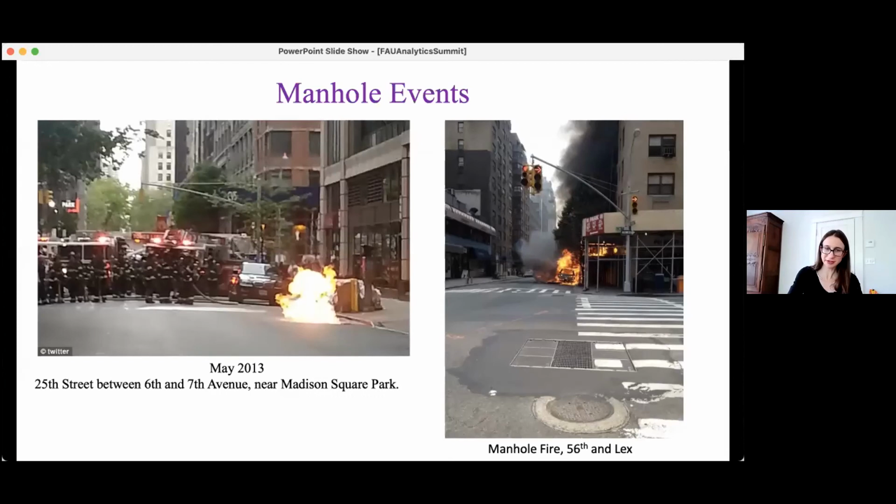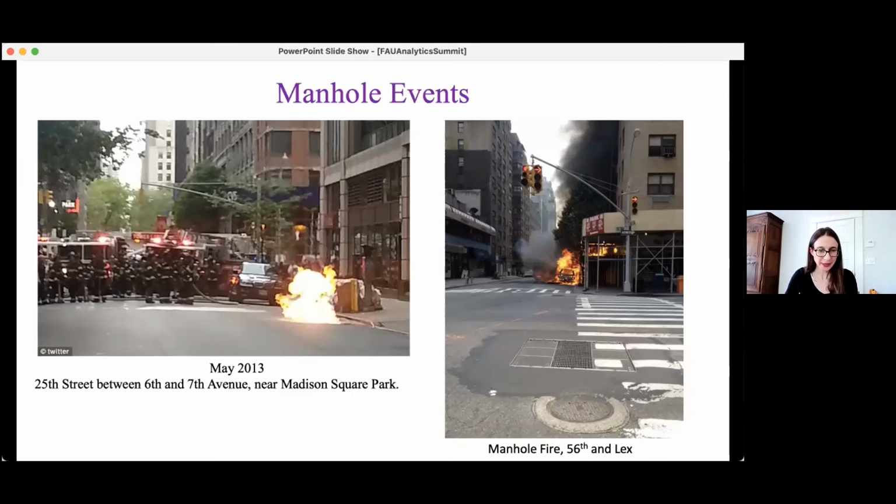These are called serious manhole events. That's what they're called at the power company. And these are fires and explosions and smoking manholes that can be really serious. About 1% of the 53,000 manholes in Manhattan have some kind of serious manhole event each year. Most of these events are caused by breakdown of the insulation around the underground electrical cables. Salt from the street is part of the problem. The salt seeps into the manholes and disintegrates the insulation around the electrical cables. That causes short circuits, causes a pressure buildup, and then that's what happens. I like this picture a lot because you can see that nobody wants to get near that thing. You don't go near that.